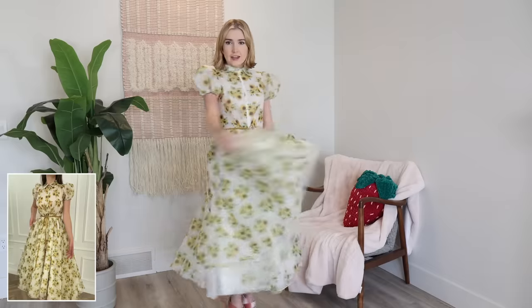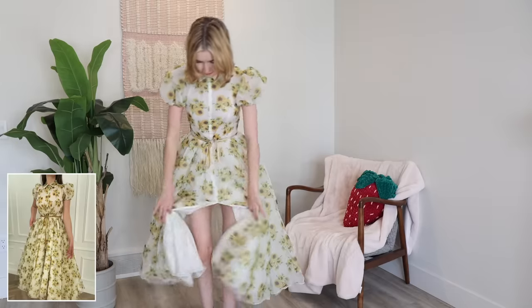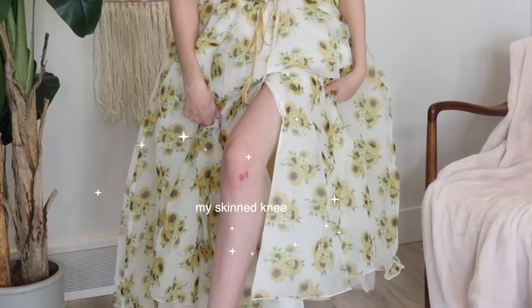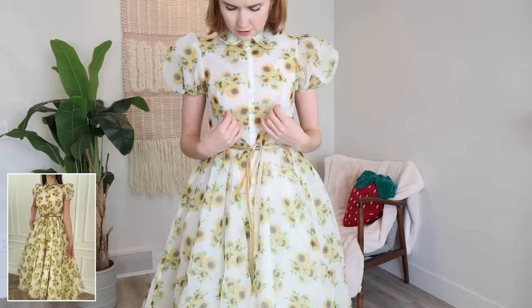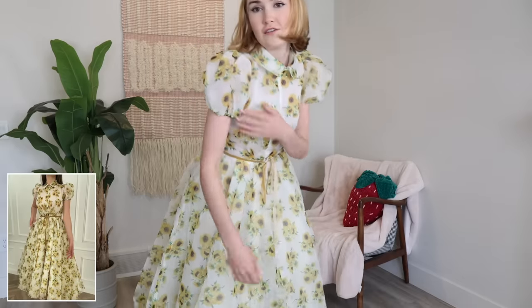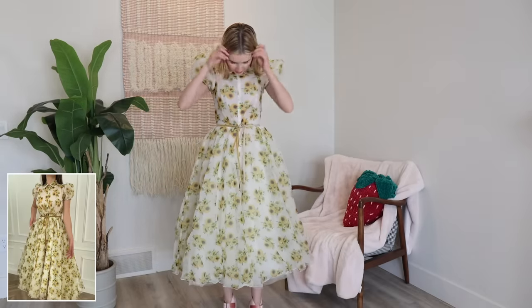Let me throw this on. And here's this beautiful dress. I didn't even realize, but there is literally a slit here — my mom just noticed it. I did not realize that. It's kind of a unique spot, just big enough to show a little skin. This on face value might look like a simple design, but there are so many little details going on here — look at these little pleats. The poofy sleeve is way more poofy at the top than at the bottom, filled with a stiff material so that it shoots up. It is all very purposeful and beautiful.